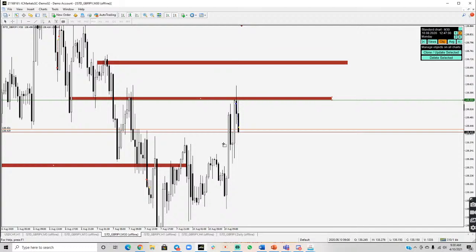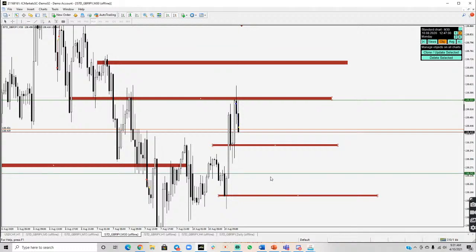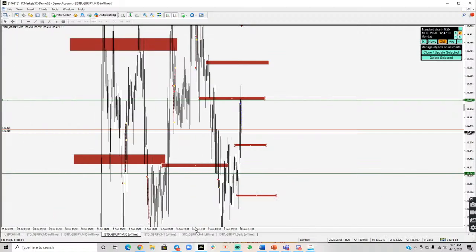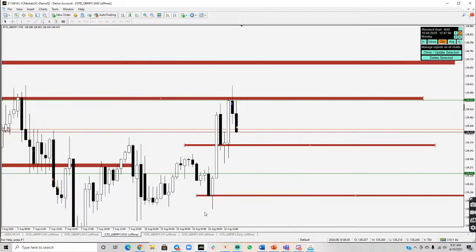For sells, we have this support down here. If we break this support, this would be our area of concern right here. This is 12 pips and we have a 20 pip move down. So let's see if price will actually break and close below the level.